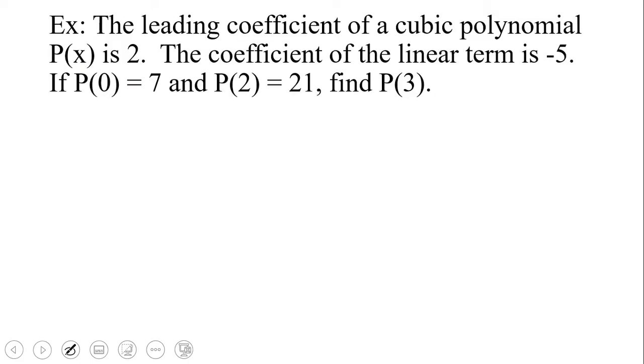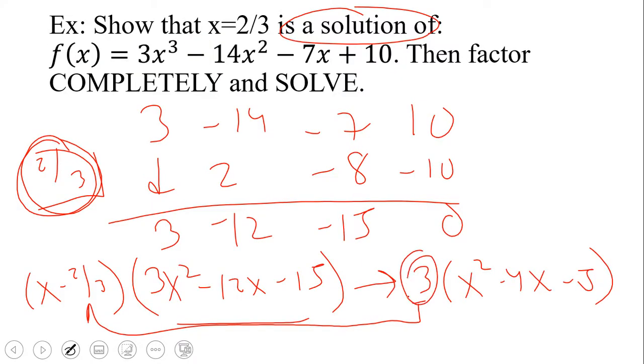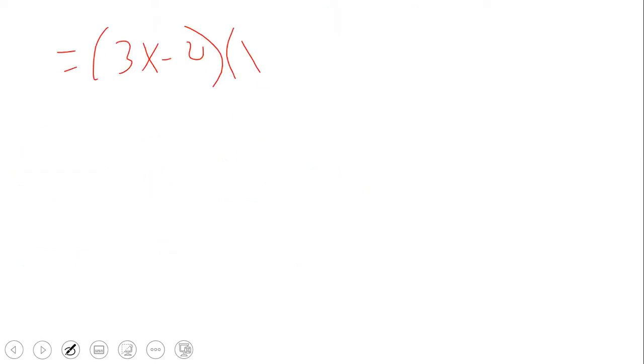So again, going back for a second, I just wanted to take this 3 that was the common factor. I wanted to get rid of this fraction by making it 3x minus 2. Then to factor this, and it won't always factor, but it does for now, factors of negative 5 that add up to negative 4. That's going to be x minus 5 and x plus 1. And it doesn't matter which order you put them in. So if it said factor completely, it's that.